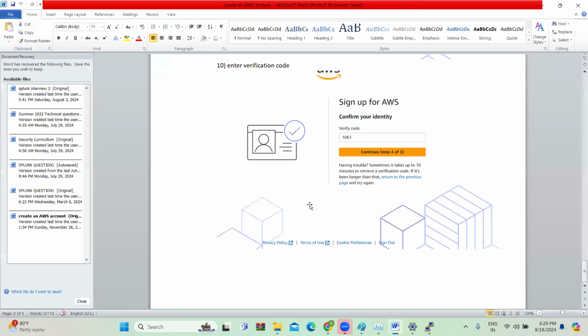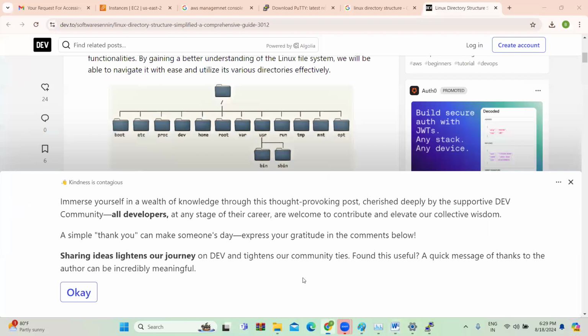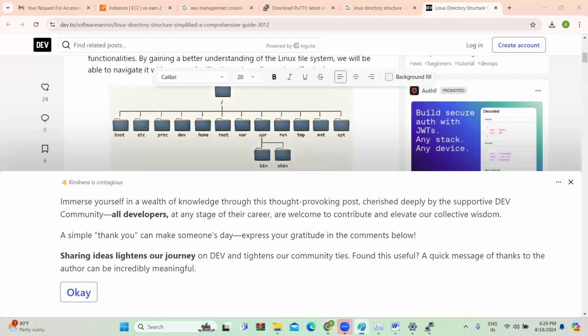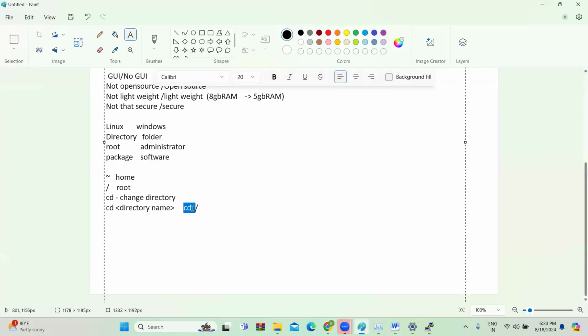You need to understand this part, guys, that these are the directories that are present inside of the root directory. That means in this folder, inside this directory, there are this many folders or directories. I'm trying to correlate folders and directories so that you understand that a directory is nothing but a folder. So inside of this root directory, there are n number of directories. This is how the directory structure in Linux looks. I mentioned that if I want to change a directory, the command is cd, which stands for change directory, and then I need to specify the directory name.